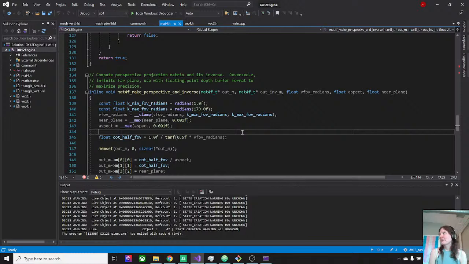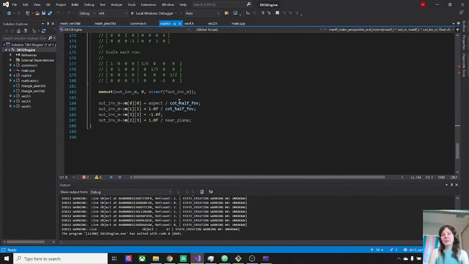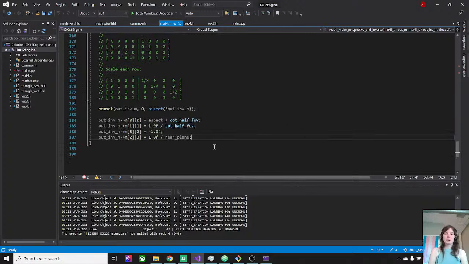And that is terrible. It's terrible for two reasons. One is computing the inverse analytically is really easy. This is not a lot of work. This is definitely less work than doing a 4x4 matrix inverse.